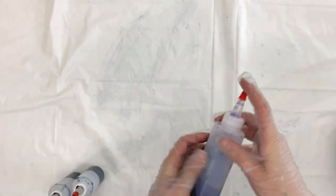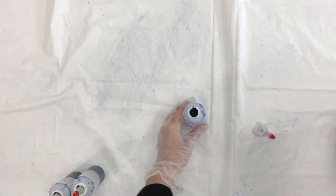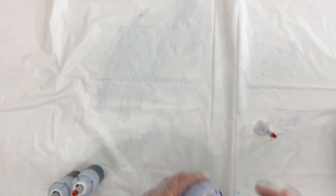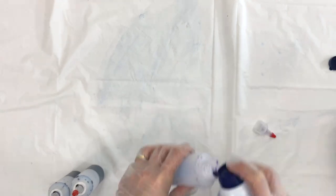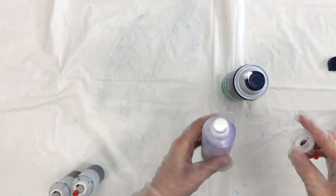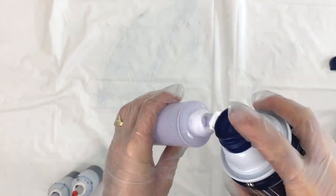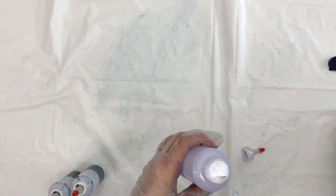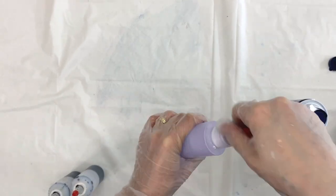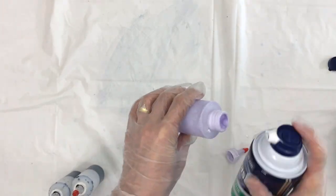As you can see I have a drop cloth down and some squeezy bottles. This is actually the tie dye kit that I offer on my website — this is the Arctic Waters colorway — and I am using the leftover dye from another project. It comes with a lot of dye and you can reuse it; this is a great idea to use up whatever is left in your squeezy bottles, because often you don't need that much dye to do tie dye. So this is kind of like a bonus project for the tie dye kit.